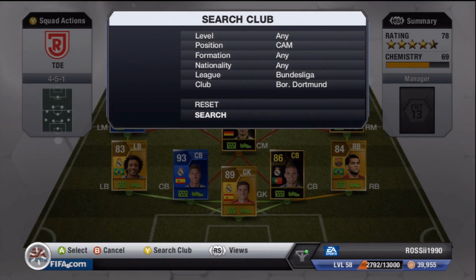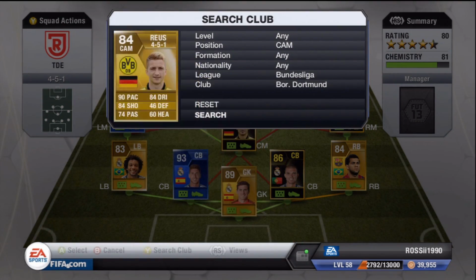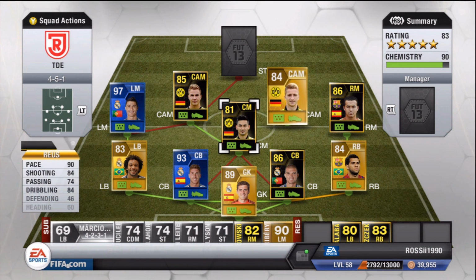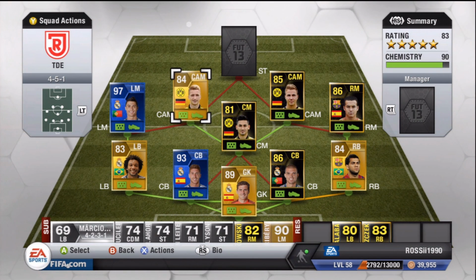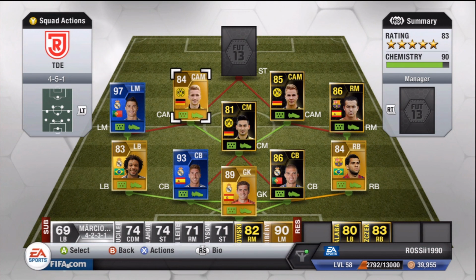The CAM we're going to use is Gotze in form. I think he's got an inform higher than that, but it's a left mid, and Reus non-inform purely because both of his informs are wingers as well. He's got a man of the match, which is like a left mid as well. So unfortunately, he doesn't fit in the diamond unless we put him there. And then we had somebody else there, not really too sure, like Leitner or something like that. But I went with Reus there because I know he's a fantastic CAM.